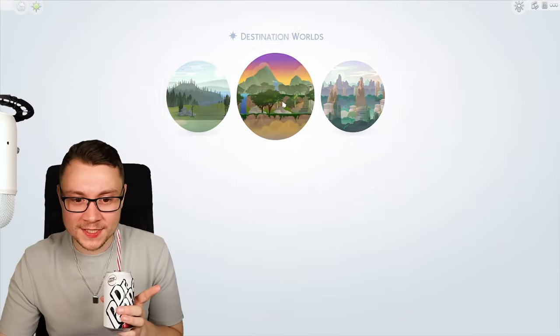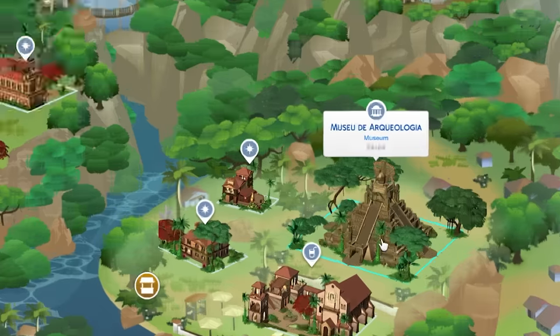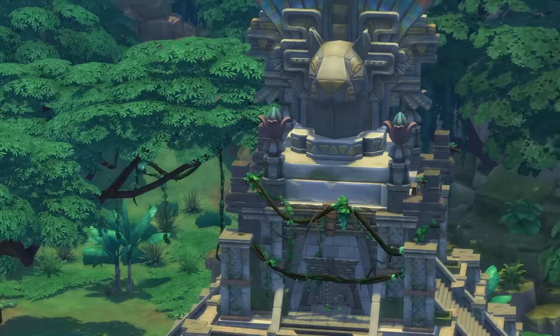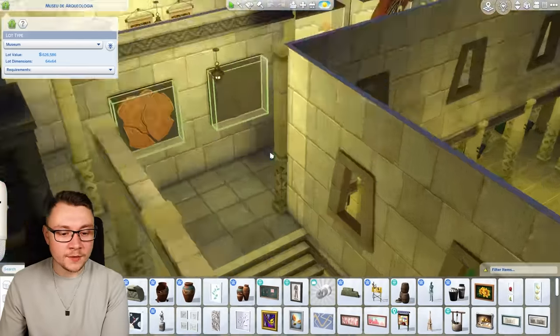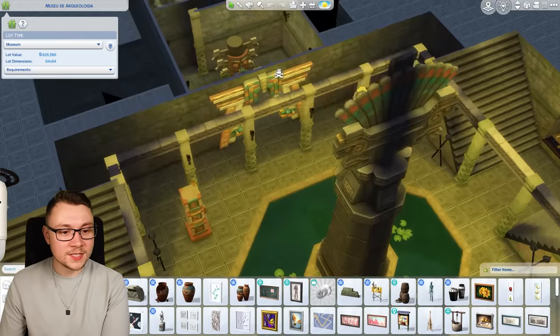I feel like last time I looked at this, I didn't even go into Salvadorada. Oh my Lord, look at this. It looks like a proper Mayan temple. We are getting straight in here. Oh my gosh, just look at it. Look how amazing this whole thing looks. And then when you go inside, it's supposed to be a museum lot. So they've got all these things in the museum. That is honestly so cool.